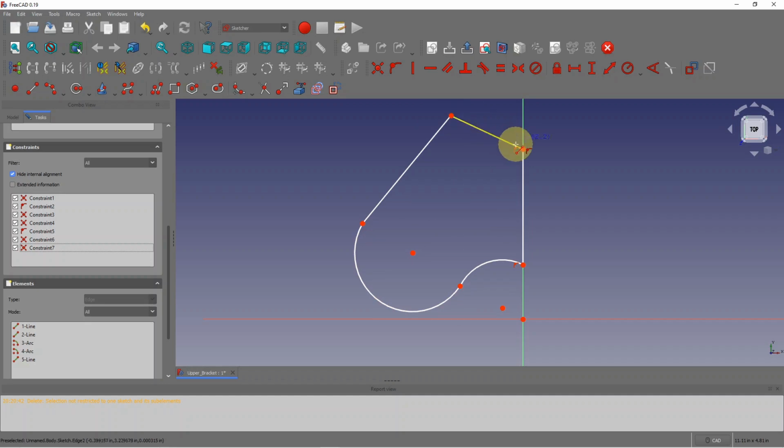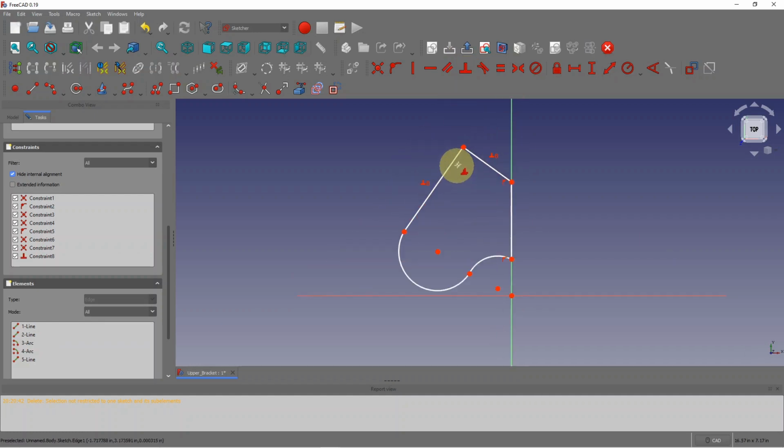Now what I need to do is to apply some constraints on this sketch. So first thing is I want this to be perpendicular. So go pick perpendicular, pick the first line, pick the second line, and make it perpendicular.